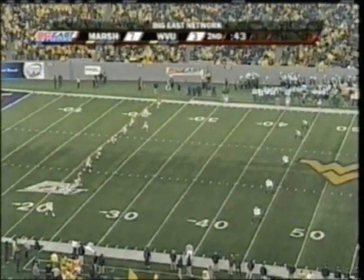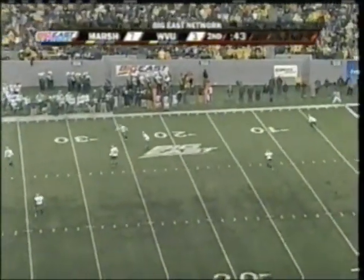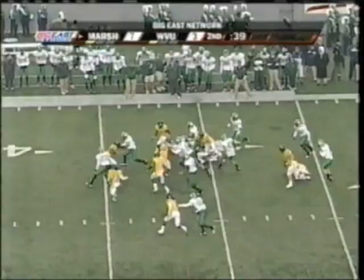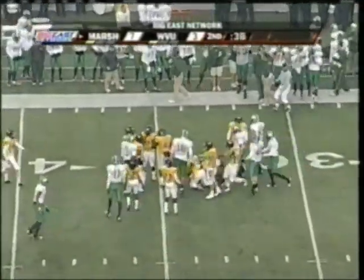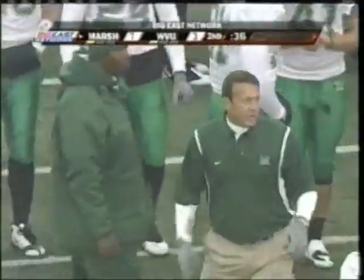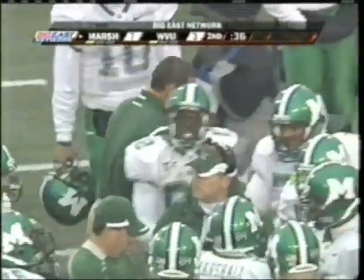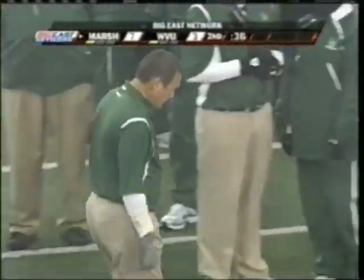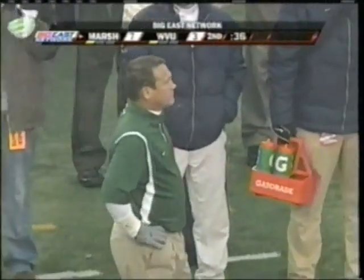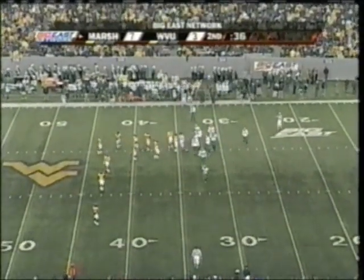Wilson and Marshall will be deep to receive the kickoff. And it is punched back to about the 5-yard line. Marshall with it. A huge return against the Mountaineers last year. We mentioned the last 2 years on kick returns, Marshall averaging over 44 yards per return. The bad news is they're receiving too many kickoffs. Yeah. And in fact, 2007, he took back the opening kickoff of the game for a touchdown, 77 yards. So West Virginia's known the importance of making sure they stop him on kickoffs. Gavin on the special teams made the tackle.